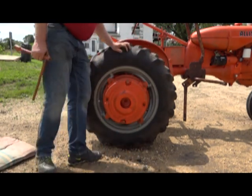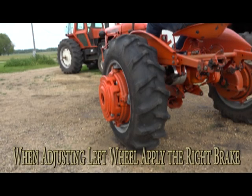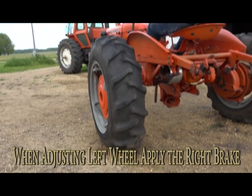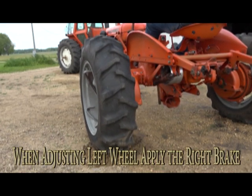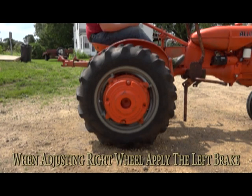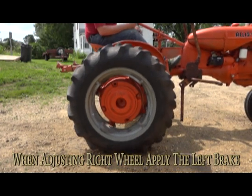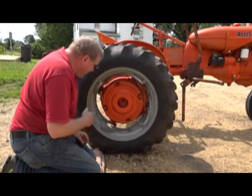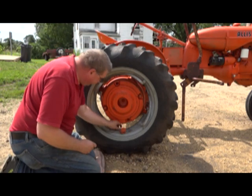Go ahead and do this on both sides. Put the stop block back on the rail.